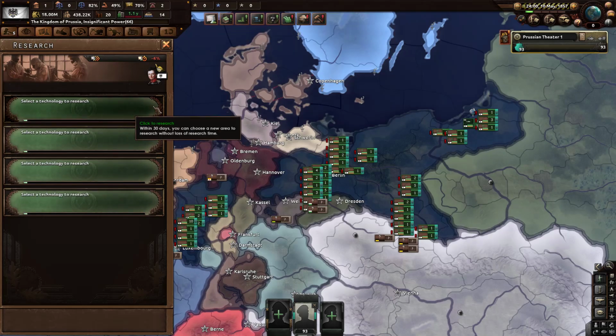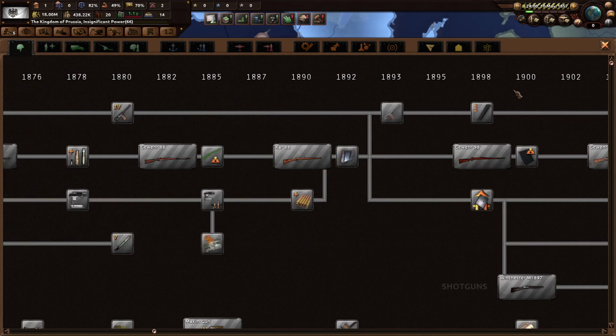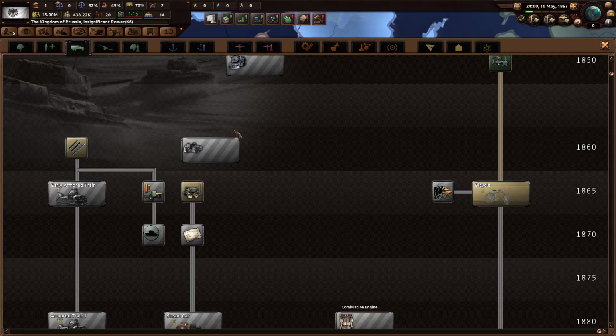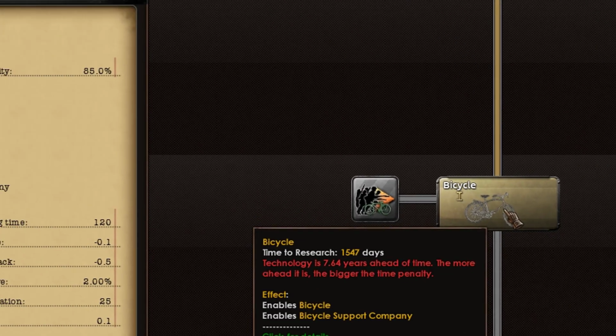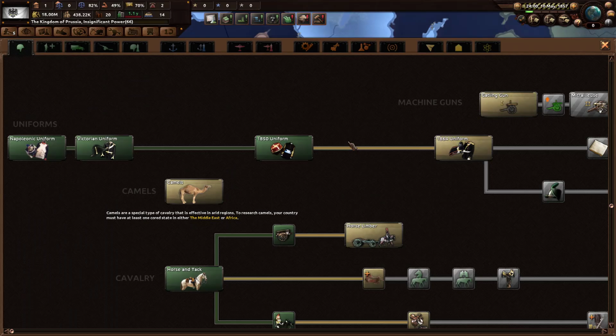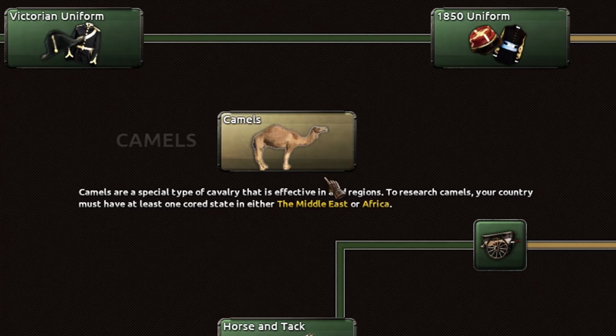Also, probably the craziest thing about this mod is the tech tree. It just keeps on going. Bad news. I'm way too stupid to figure out how to make this bicycle. It's gonna take me 1,547 days, unfortunately. Oh, well, that's probably the best thing I've ever seen in a tech tree. Camels. You can get camel.